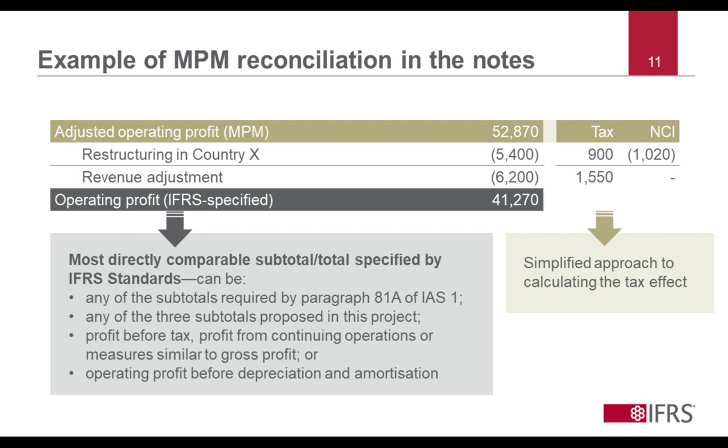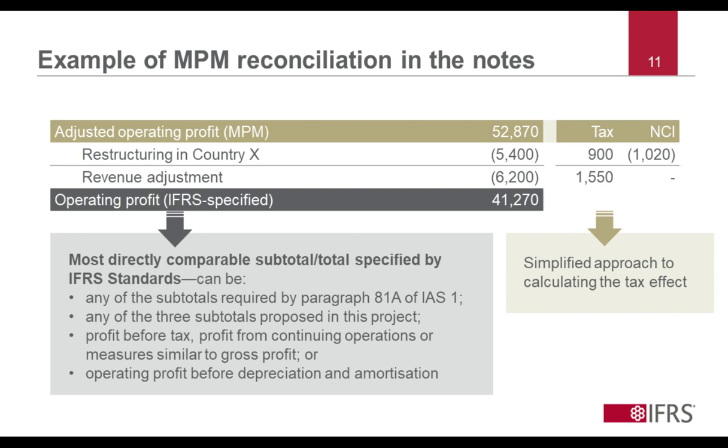And can you remind us why the board is proposing to require tax and non-controlling interest for each adjusting item? Of course. So there's no restrictions on adjusting items in the exposure draft. However, investors might not always agree with the adjustments that entities make. And so such adjustments they may wish to add back into their analyses. By requiring companies to disclose the tax and the non-controlling interest effect for each reconciling item, those users that wish to analyze adjusted earnings on a per share basis will be able to better understand the individual impacts of the adjusting items and to revise a measure for these on a per share basis.